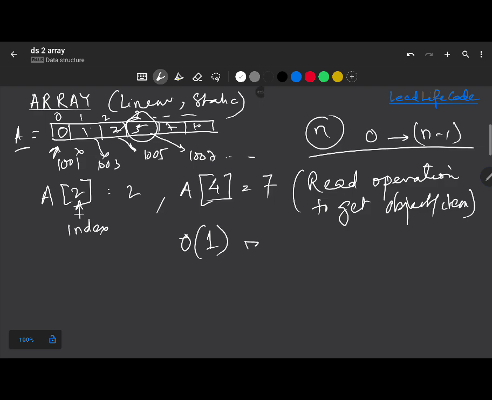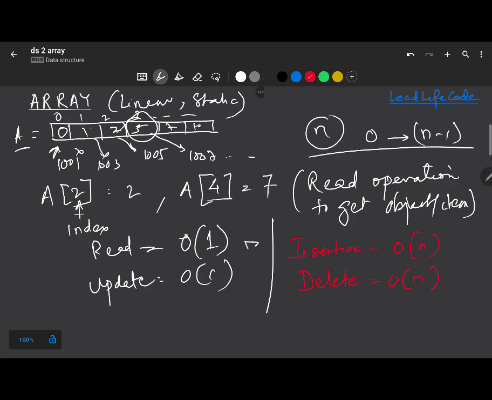Like we are discussing time complexity, as you see, accessing or reading is O of 1. Even when you want to update, it is again O of 1. So what are the operations that are not so great inside an array? It is insertions. Insertions become O of n, and similarly the delete operation is also O of n.